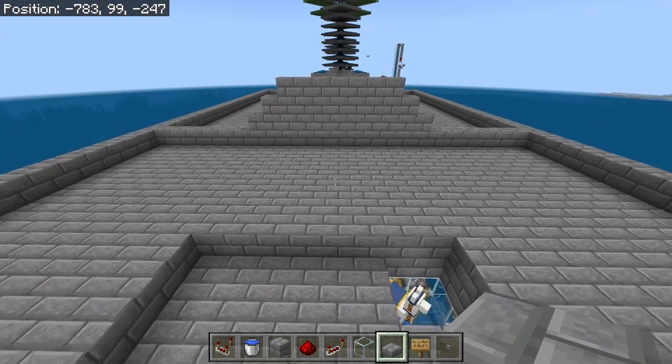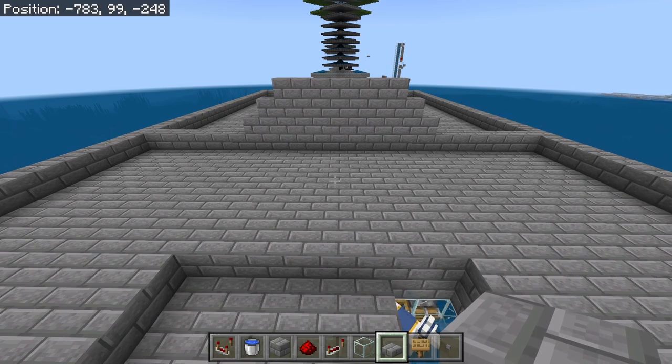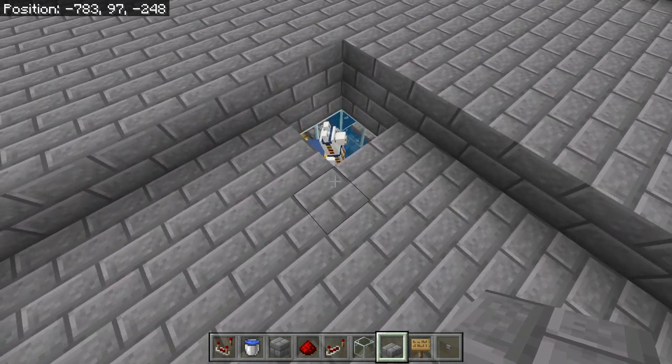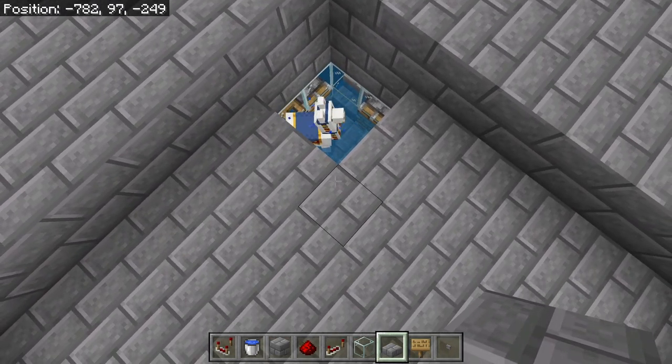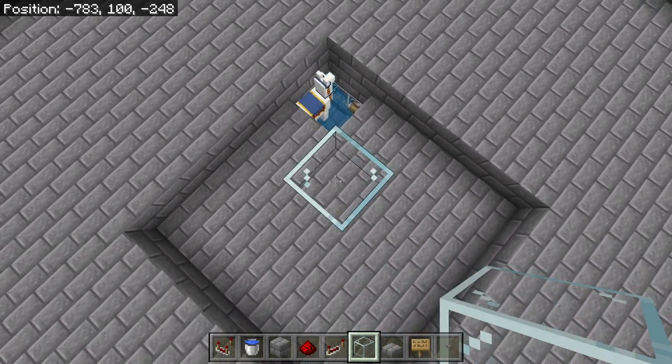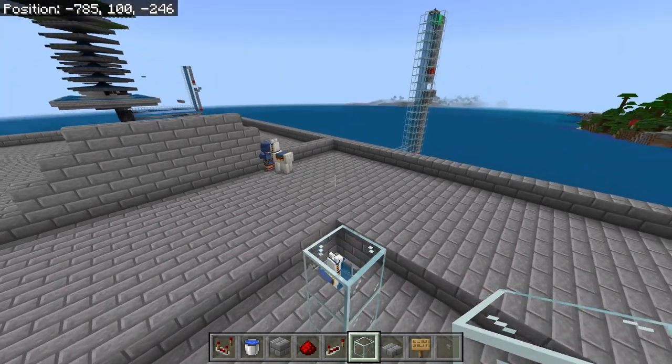Now that we have our wall up, we're going to mark out the center of each one of these farms, and we're going to put up some slabs for redstone to run across. So we want to come down to our Trident Killer. We're going to go diagonal off of the corner, skip this block, and go to this block. We're going to place down 4 temporary blocks here. This is going to mark the exact center of this side of the farm.